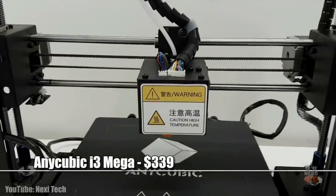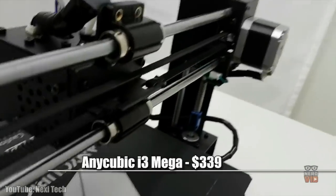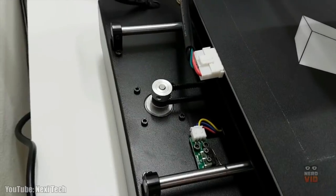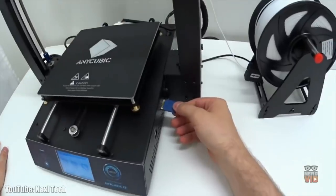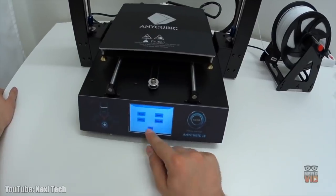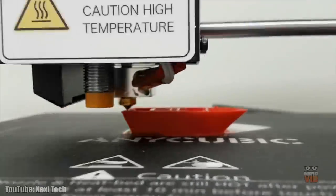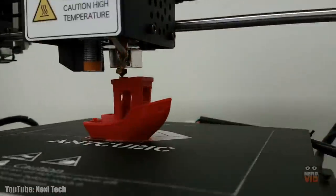Anycubic i3 Mega might be a budget option, but it's certainly not a small 3D printer by any means. In fact, you can use it to build figurines as big as 21 centimeters. Its plug-and-play features and user-friendly screen let you select all the options necessary to print a high-quality object. So the Anycubic can be considered a truly educational tool and will definitely be a nice addition to your household.